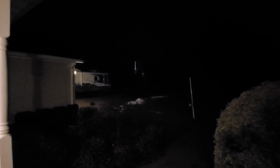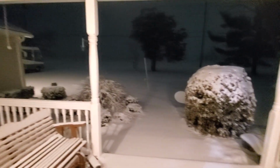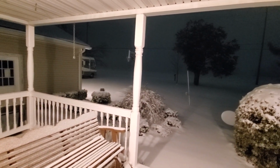It's now almost 7 o'clock in the evening. We're starting to get some white snowflakes. Just a second ago it was ice. So finally making the transition over to snow. Be real interesting to see where this goes by morning. Well, it looks like we got a good inch so far. 10 o'clock, so we'll see what tomorrow brings. Maybe more.